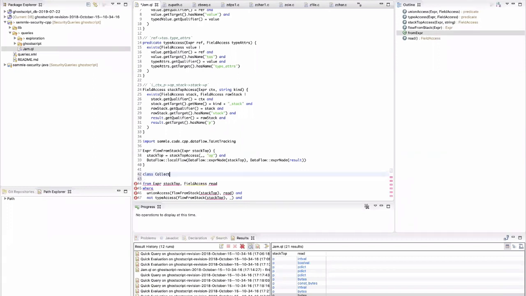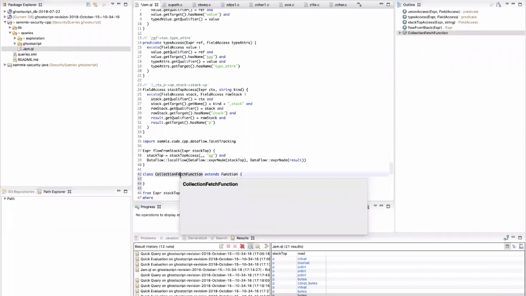So there's going to be a class that extends the function class. So function is just any function. Collection fetch function, well, I want to make this class be exactly those functions with which the Ghostscript interpreter will read from an array.